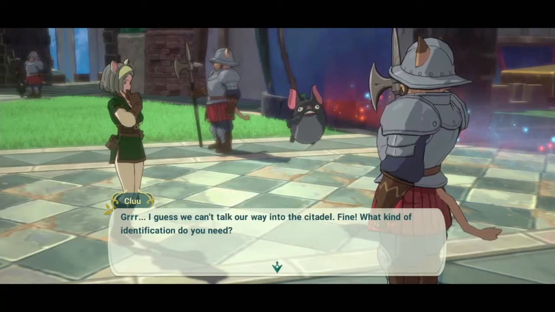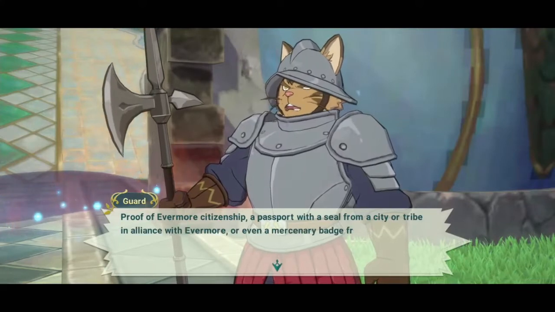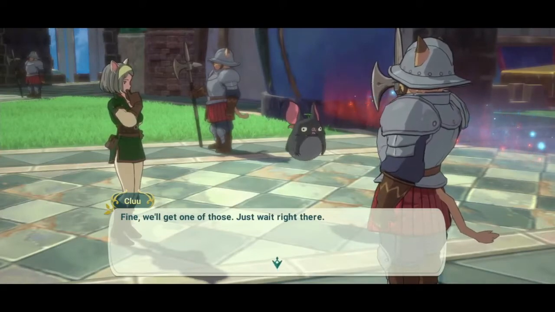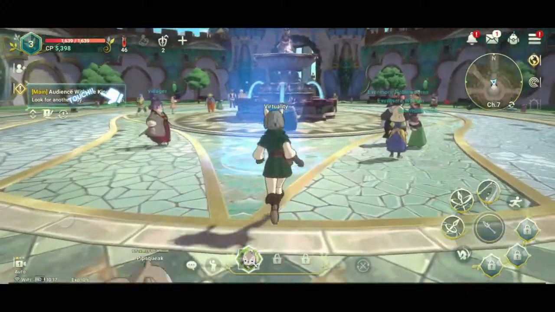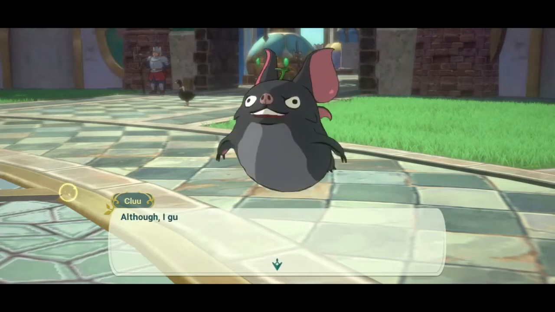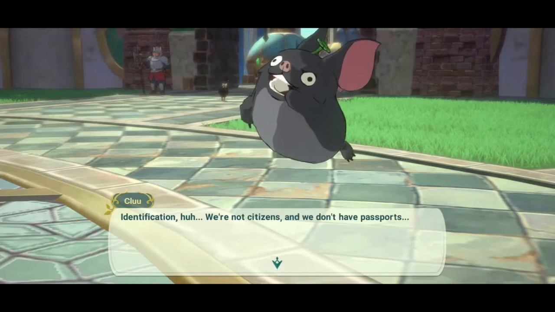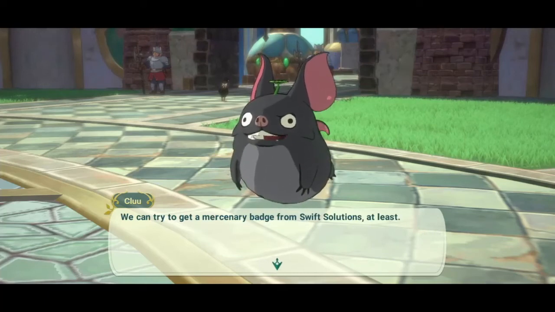I guess we can't talk our way into the Citadel. Citizenship, passport, or a mercenary badge? Fine. We'll get one of those. Just wait right there. We'll get all three of them. I expected this, but it won't be easy. Although, I guess it makes sense that they won't let total strangers in. We're total strangers. We're not citizens, and we don't have passports. We can try to get a mercenary badge from Swift Solutions, at least.